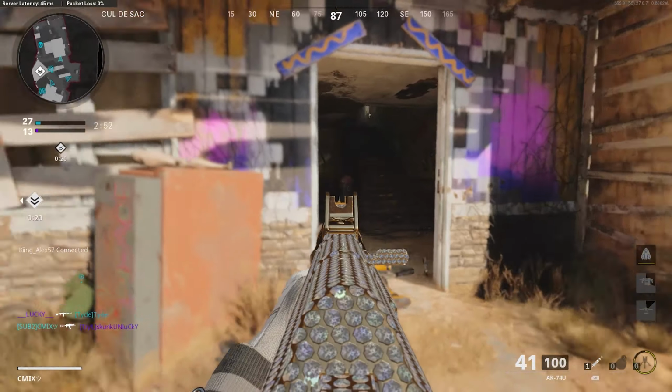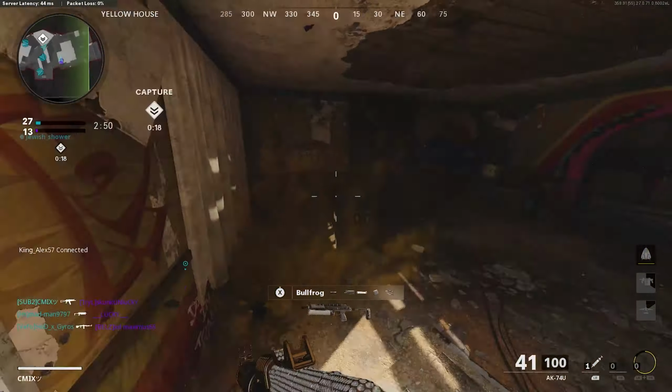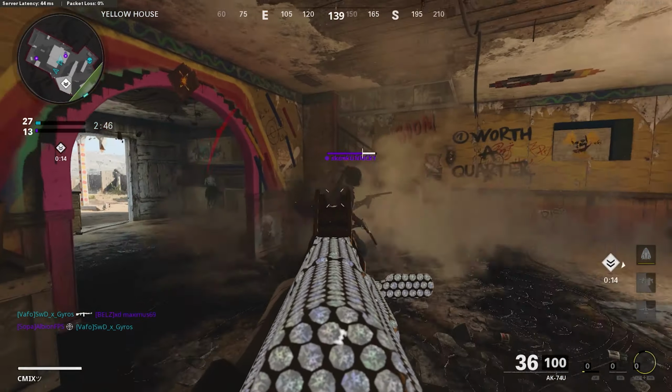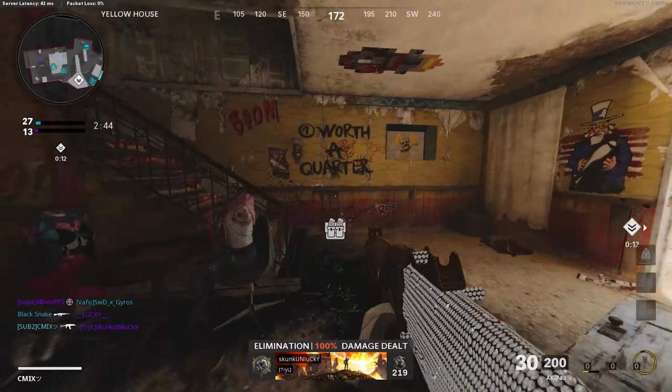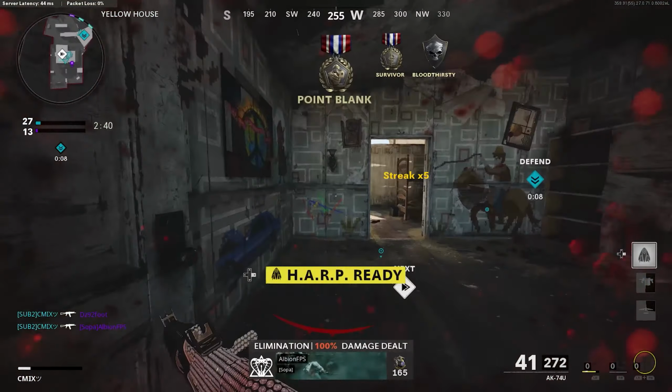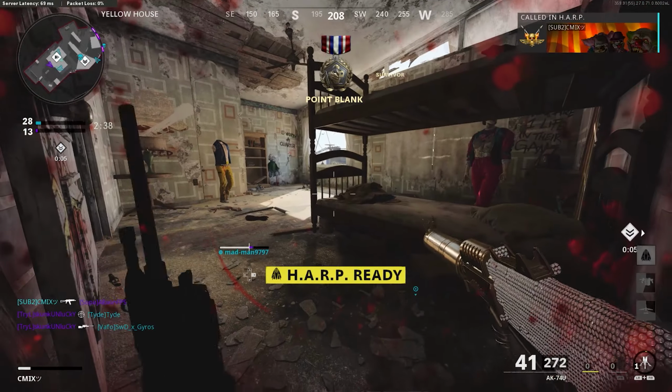Knowing all this information allows you to know where the enemies will be, and so it gets you prepared for the gunfight rather than running around with no idea. So rather than running into people, you can have your gun up ready to fight people, and that just gives you the advantage and allows you to win more gunfights.